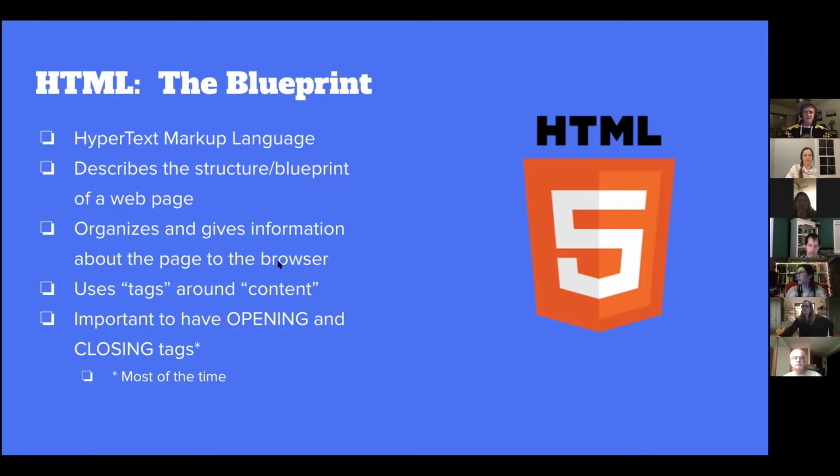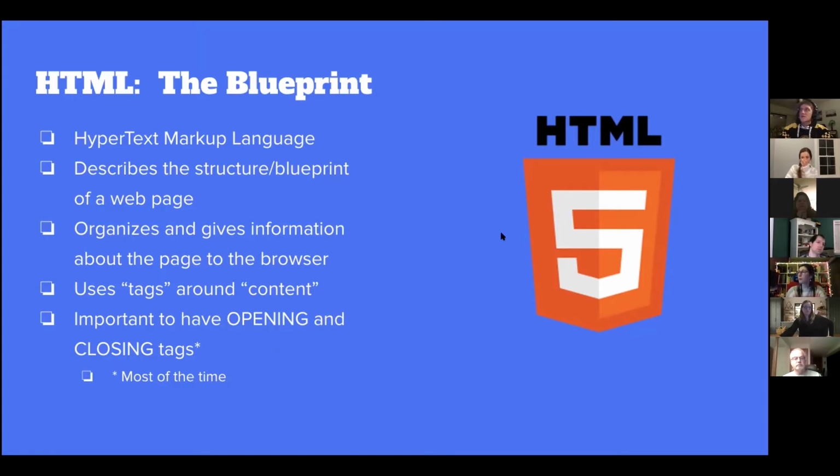For HTML, it's very important to have opening and closing tags, as we saw. There are some exceptions to that, but all you should know right here is that you should have opening and closing tags most of the time.